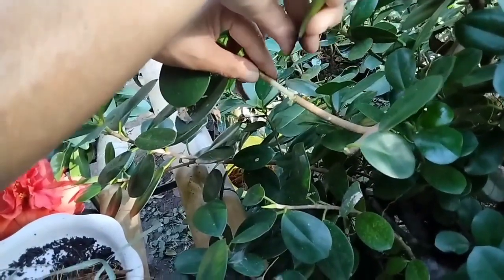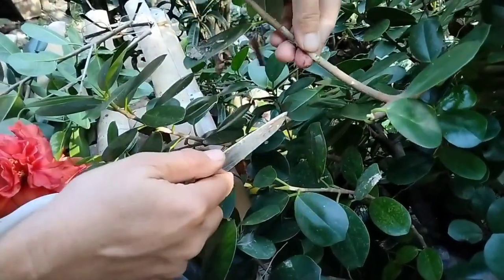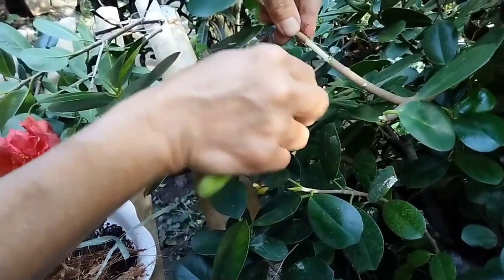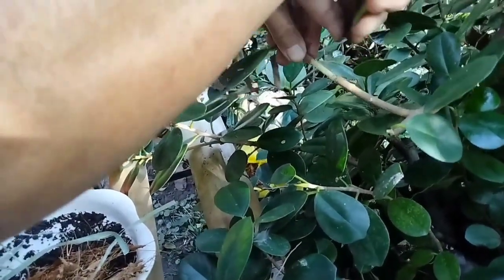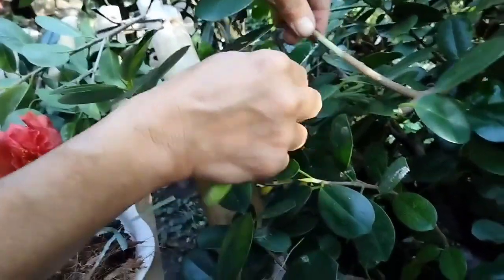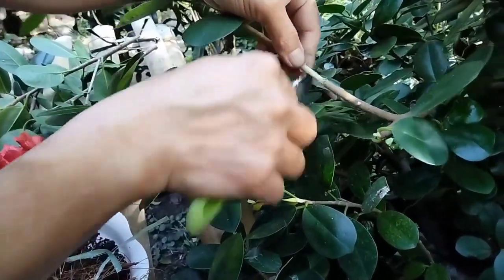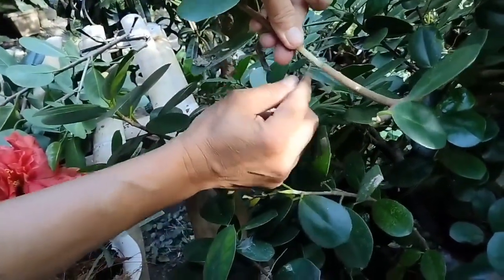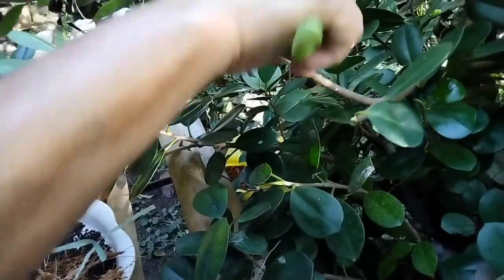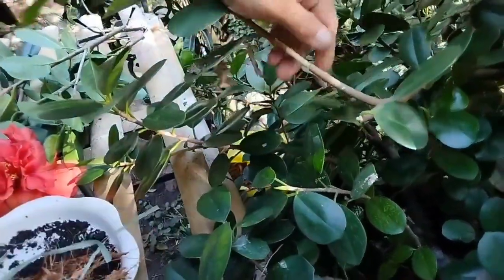Okay, why we should get this slimy portion, which I am scratching now, is to prevent the bark from growing again, which would be the cause of the failure of our marcot. Okay, there's still slimy portion. Okay, finished scratching.